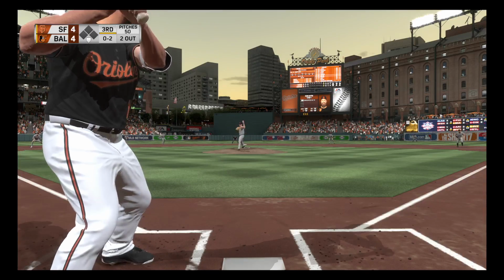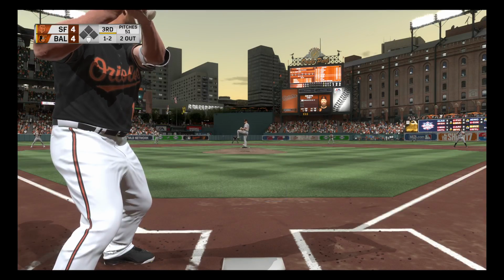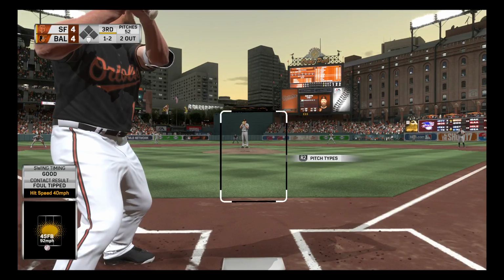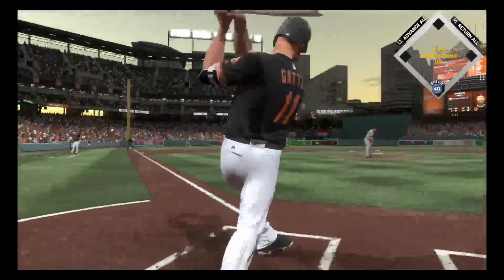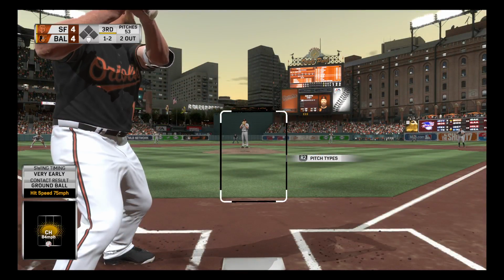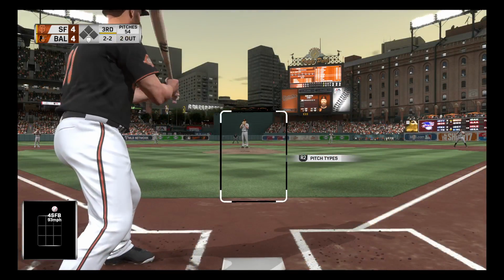Kane has his target. Here it is on 0-2. And that slider's almost in the dirt. Ready on 1-2. Now a swing and a chopper foul right at home plate. Good job to spoil that one away, and he stays alive. Another 1-2 delivery. Fastball stays way up that time for ball 2.